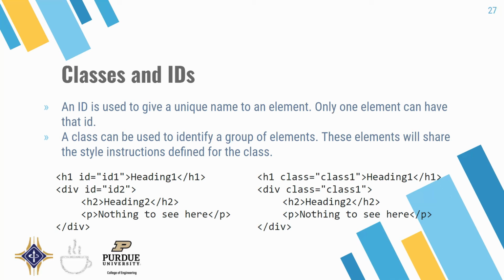Now, you can also have an element with both a class and an ID. You'll see an example of that in our demo, but these are not mutually exclusive. You can have, for example, this h2 tag could have both a class and an ID, but as long as the ID is unique to every other ID on the entire, again, one file. But you can share these across files, that's A-OK.